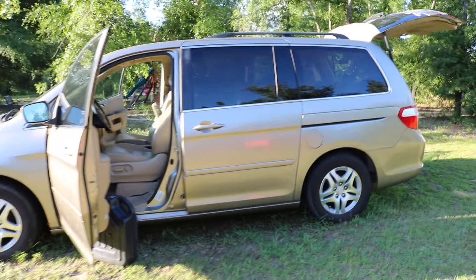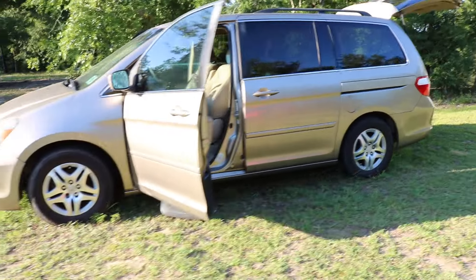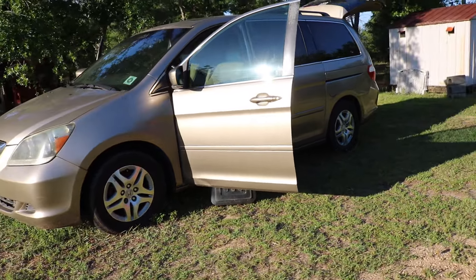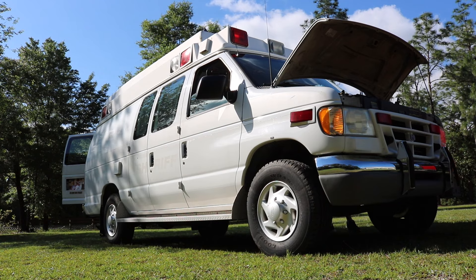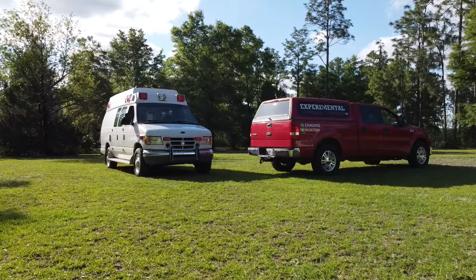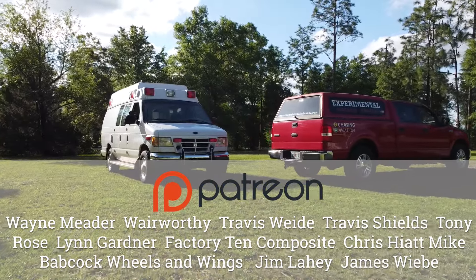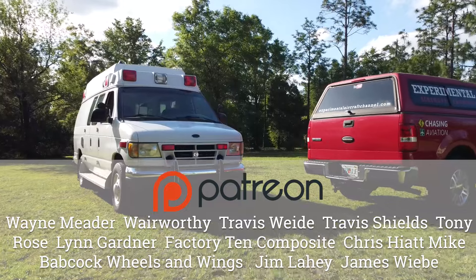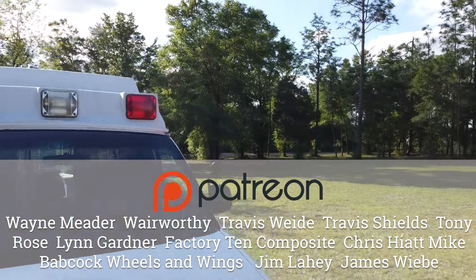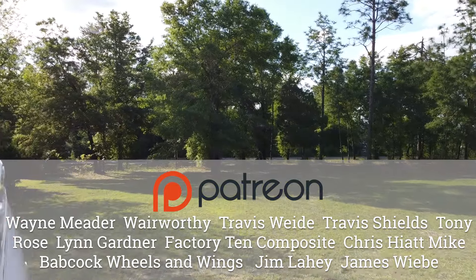Honda — they go and go and go. This probably gets about 24 miles per gallon compared to whatever the diesel would get. I'd love for you to participate in a poll I'll put up in the community tab of our YouTube channel — click over there and vote on which truck or van you think would be the best air show camper in your opinion. Thank you to our patrons over at Patreon — we really appreciate your support.